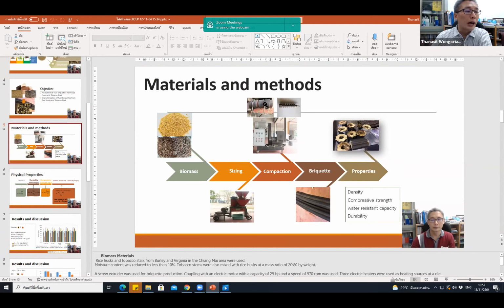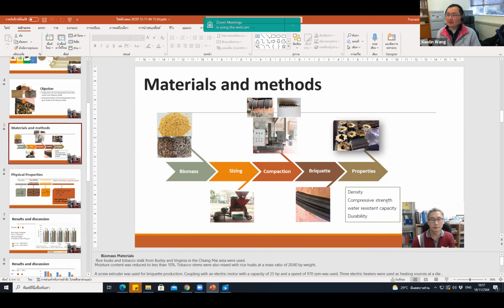We control the die size. We can measure the shape, the diameter and the length of the briquette, and we can measure the weight of the briquette. Then we get the mass and the volume, and we can calculate the density. We have two densities that we measure: one is immediately after it comes out from the die, and the relaxed density we measure from 30 minutes after the die up to 7 days. So basically, the density you measured is based on your current packing structure? Yes, we have a fixed shape of the briquette.